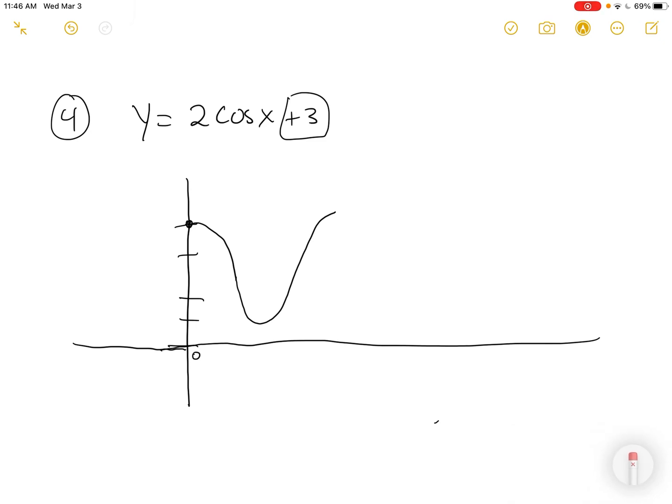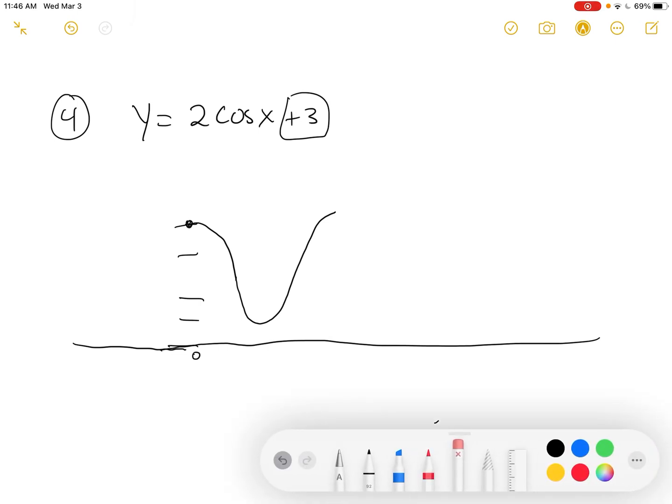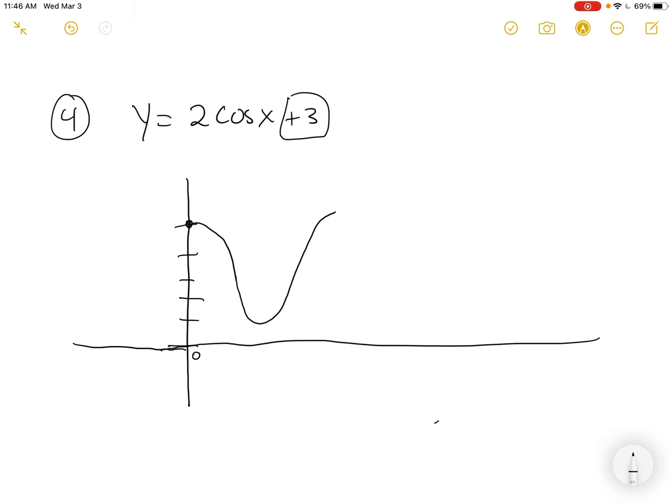This is the graph. How high is it? This was my 0. Oh, shoot, I still have my eraser, so I think I can fix that really quick. Remember, I'm missing a line because that was my 0 line right there. So I've taken this graph and I've moved it 3 up. How did I do that? I drew it at its regular height and then moved my x-axis down 3. I don't know how you did it in your previous classes. You're welcome to do it any way you want.